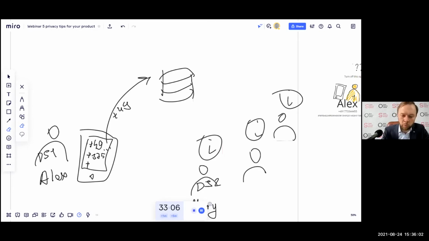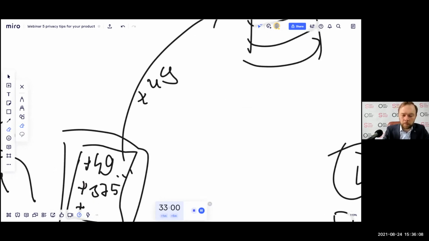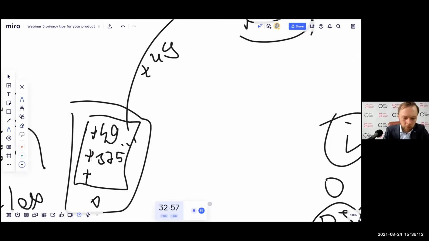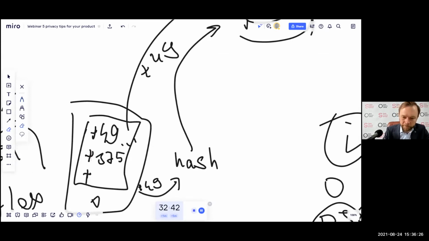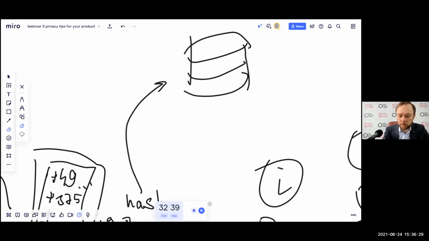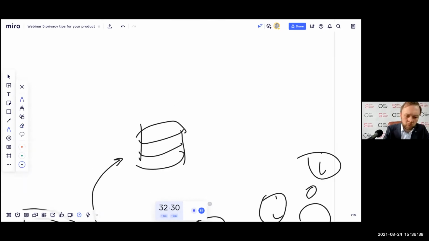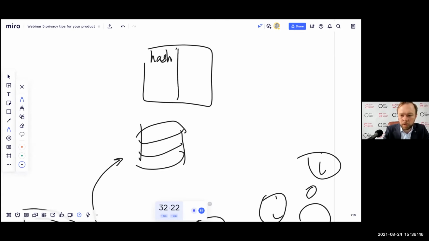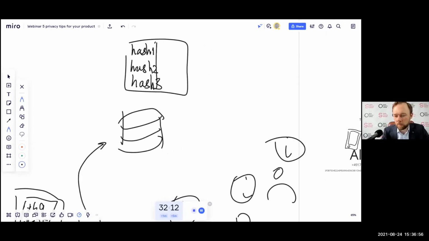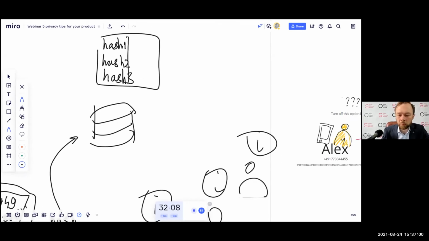Instead of uploading the phone number itself, they use a hash function on the device itself, which transforms the phone number into a hash. And they transfer not the phone number, but rather the hash of this phone number. How could you use those hashes in the way you might need them? When you have collected those hashes of the data subjects, hash 1, hash 2, hash 3, there is a way for you to allow this networking opportunity within your app.